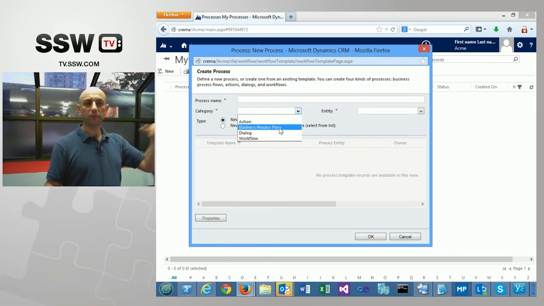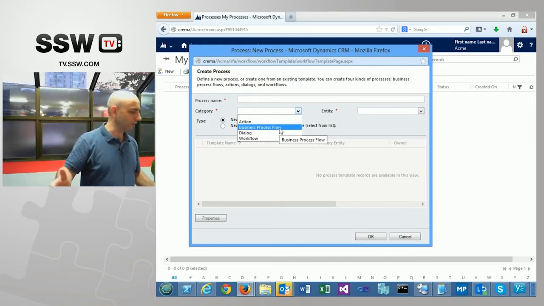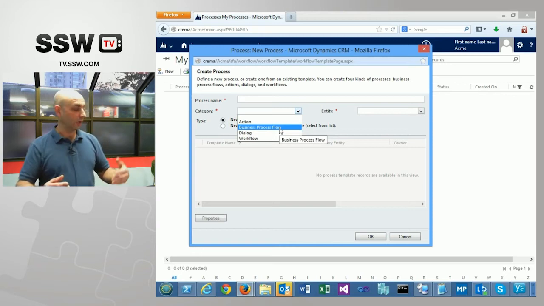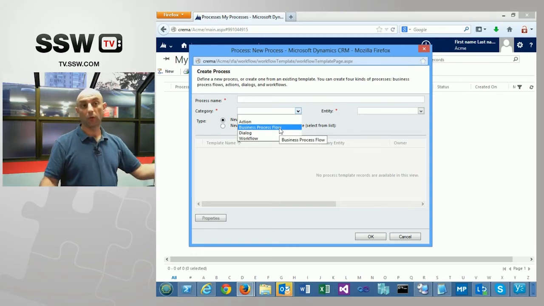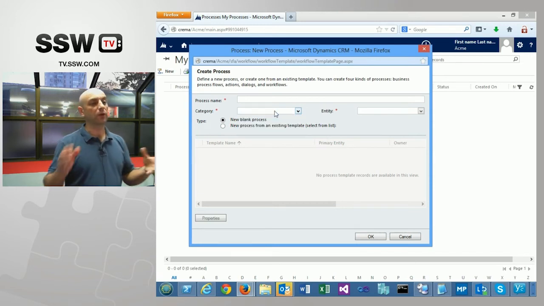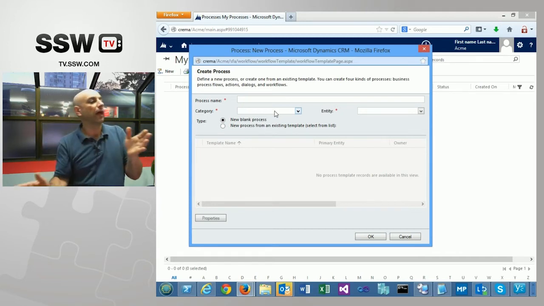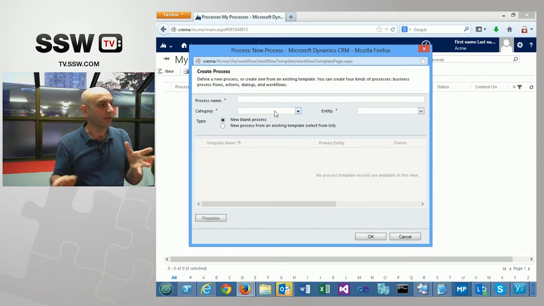Business process flow, that's what I just showed you. That's a step-by-step process, whether it's sales, marketing, or whatever. There are dialogs and the workflow in the typical sense. The last 2 are what's been in 2011. But the actions are very important because they're synchronous workflows. For example, close sale, and you can do multiple things within that close sale process. And guess what happens then?